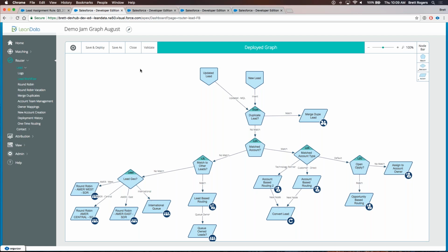Think about your current lead territories. They're probably always changing, which means your lead assignment rules need to change as well. In this example, I have lead assignment territories by geography. We're round robining new leads to our BDR team. But what happens if a rep leaves? As sales operations people know, round robining isn't a traditional feature out of the box from Salesforce. You have to build it and customize it yourself, and then you always have to keep making changes to it as reps come and go from your business.